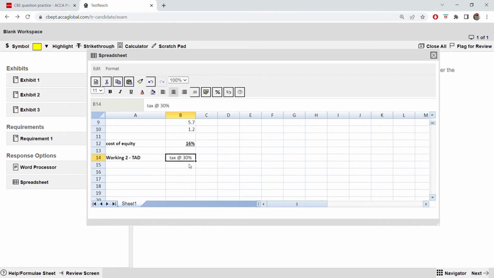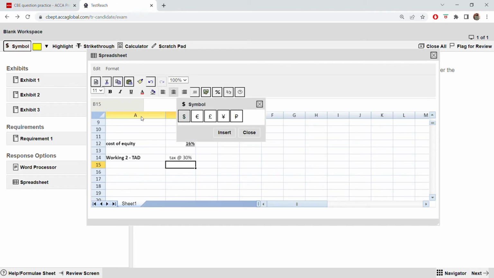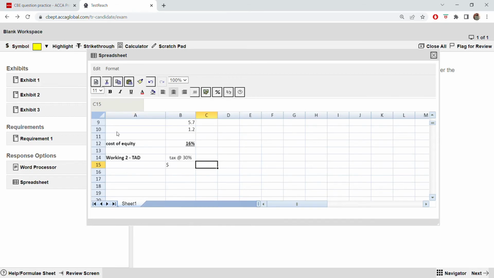And I'm going to enter the dollar sign here. Symbol, insert. Both. Okay. Now, what is the cost of the machine? Cost. You can just write cost if you don't want to write the whole thing. It's 450,000. Let me put a comma: 450,000.